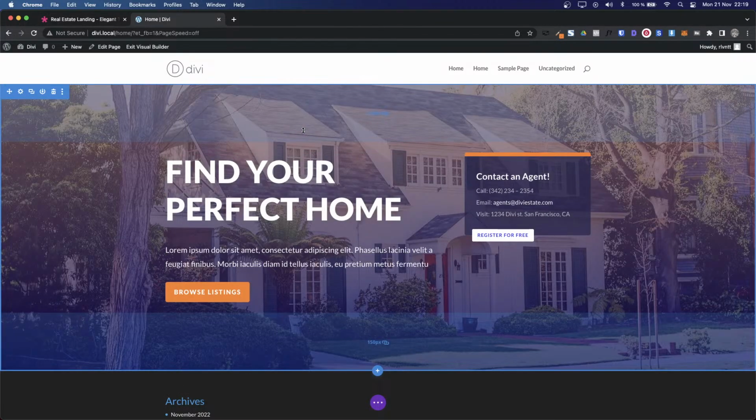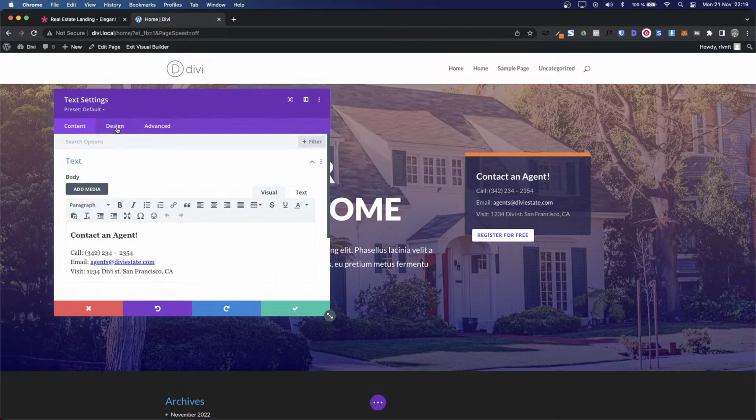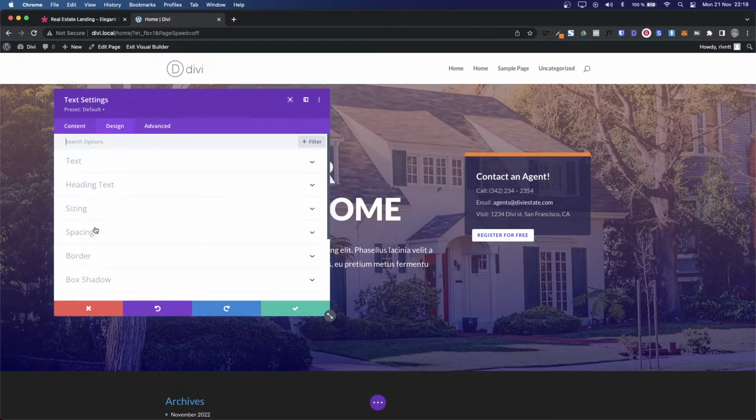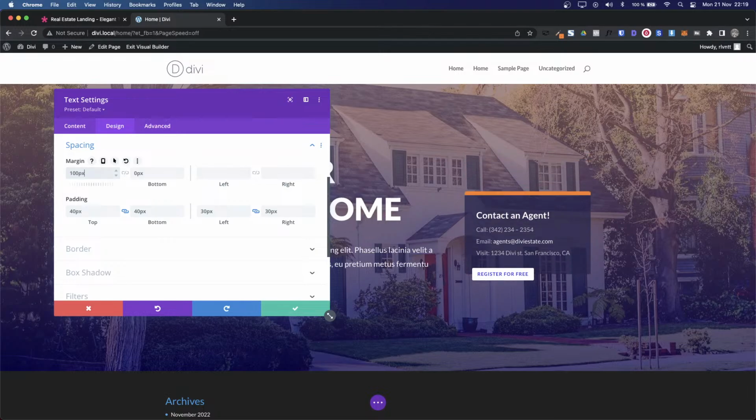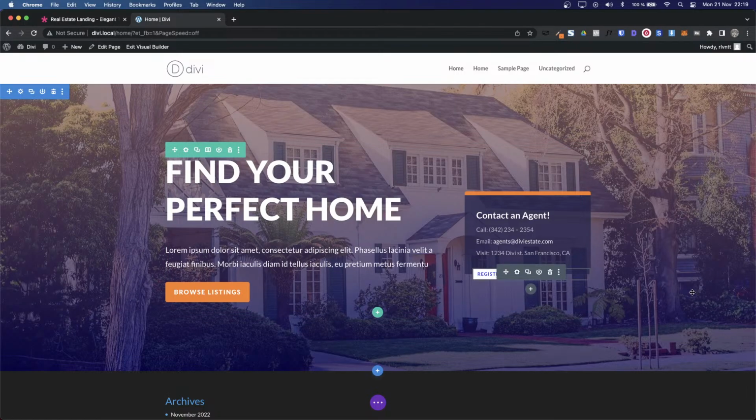Well, as always, there are many ways to do this. One thing you could do is to give this text module some margin, top margin, and that works very well, but you will need to adjust that margin for the mobile version, because maybe it will look weird on mobile.